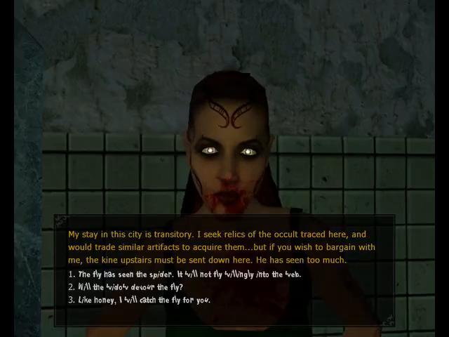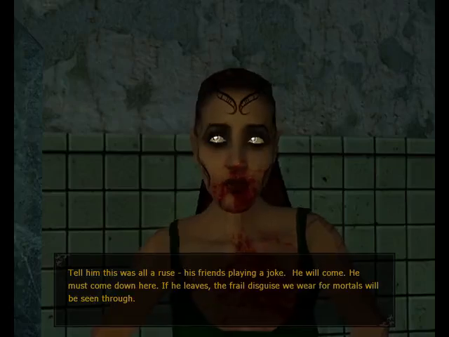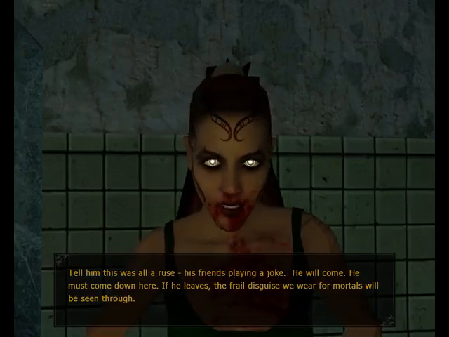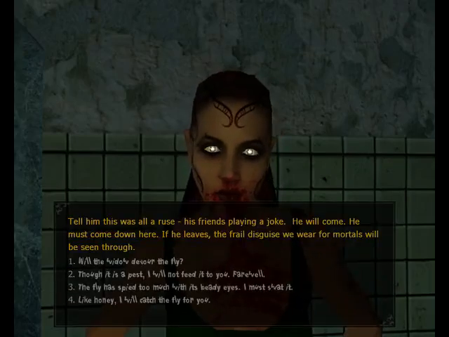The fly has seen the spider. It will not fly willingly into the web. His friends playing a joke. He will come. He must come down here. If he leaves, the frail disguise we wear for mortals will be seen through.